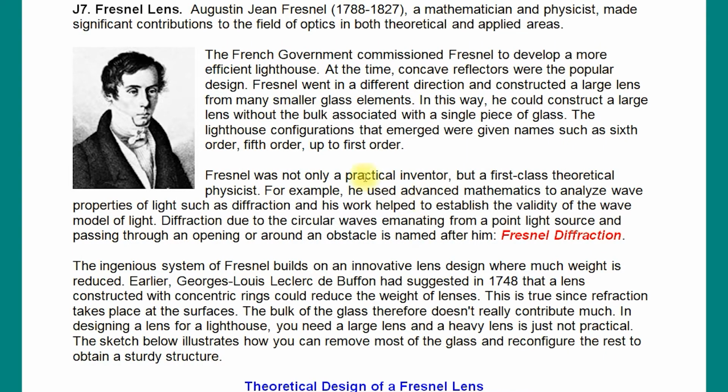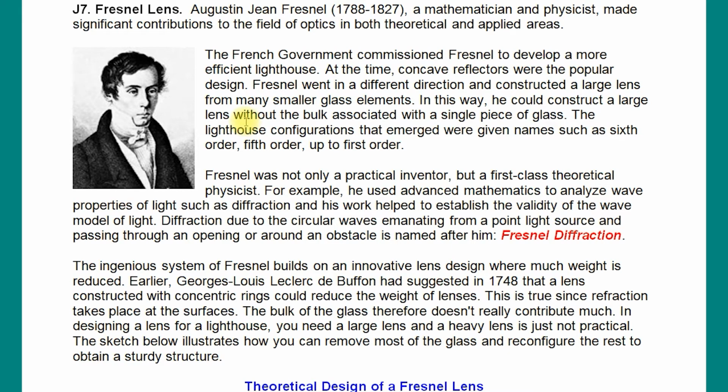J7, the Fresnel lens. I love this story because here's where necessity is the mother of invention. They're trying to make lighthouses and mirrors, ways to get the light out to the sea so the ships can see where to come in. So concave reflectors, these things can get big, popular design. And then if you have a lens that's bulky, he figured out a way to make the lens work where it was not bulky.